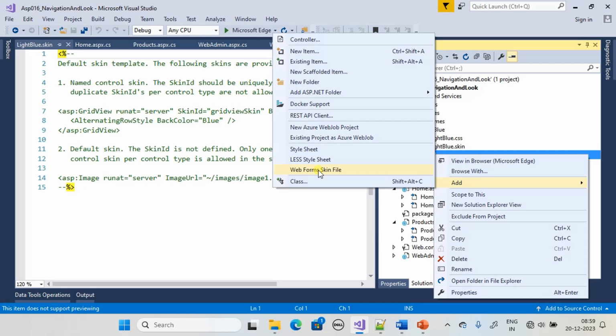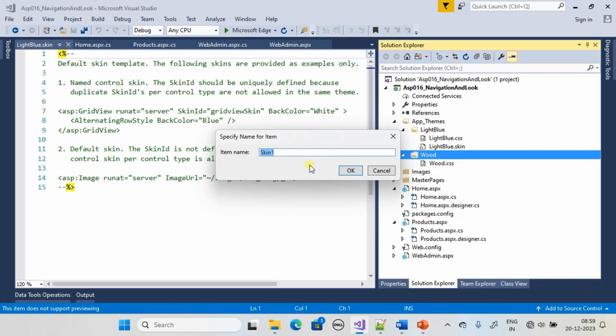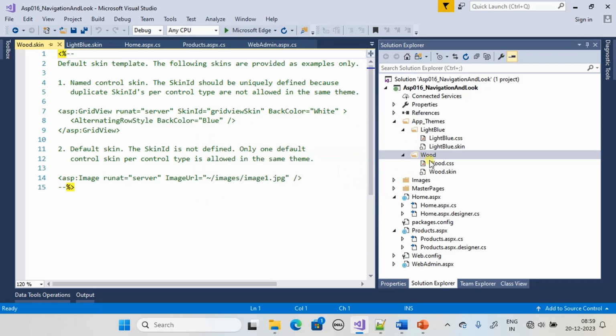Since we added one and it is showing Web Form Skin File, this time we will name it as wood, and we have a skin file for both the themes. We will close other unwanted files and have only these two skin files in opened state.